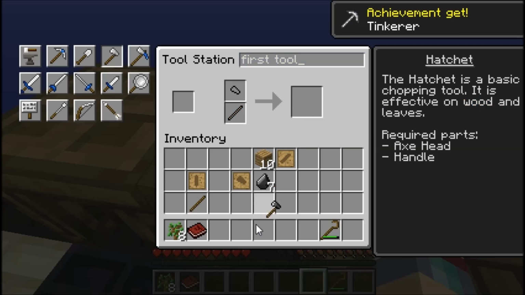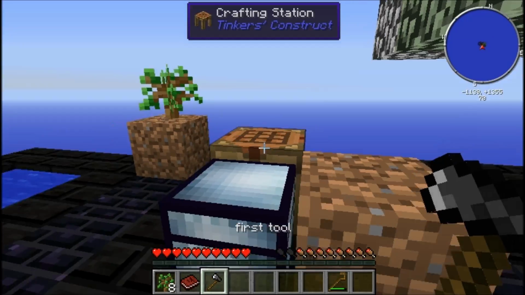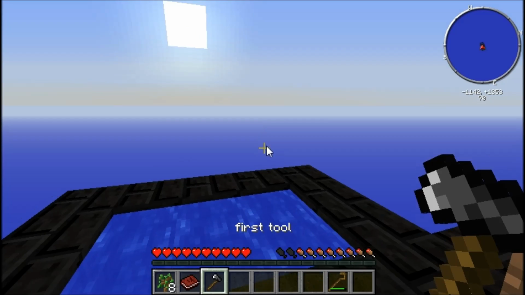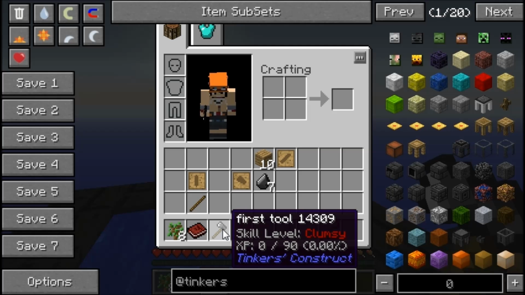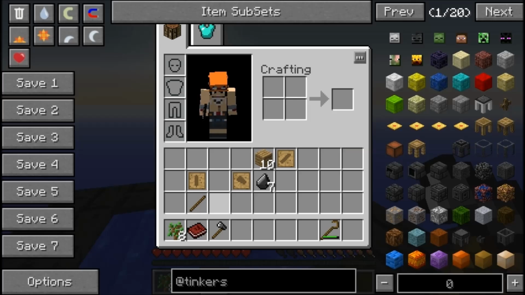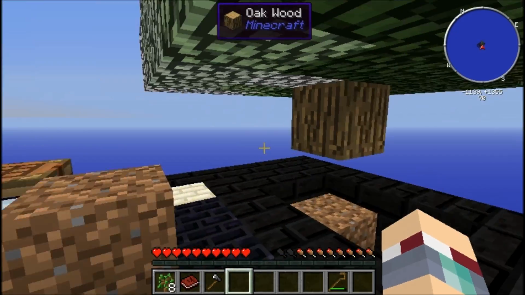First tool. Nice. Ooh, that's a nice sound. I like that. Oh, there we go. Now this hatchet, or axe, or first tool as we labeled it, has a skill level of clumsy, and XP, well, that comes with another mod that we had. But basically, this is going to cut faster, as we saw.